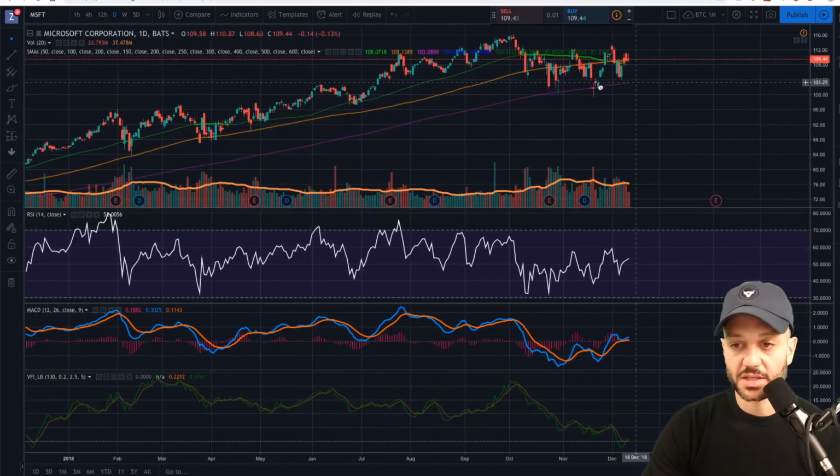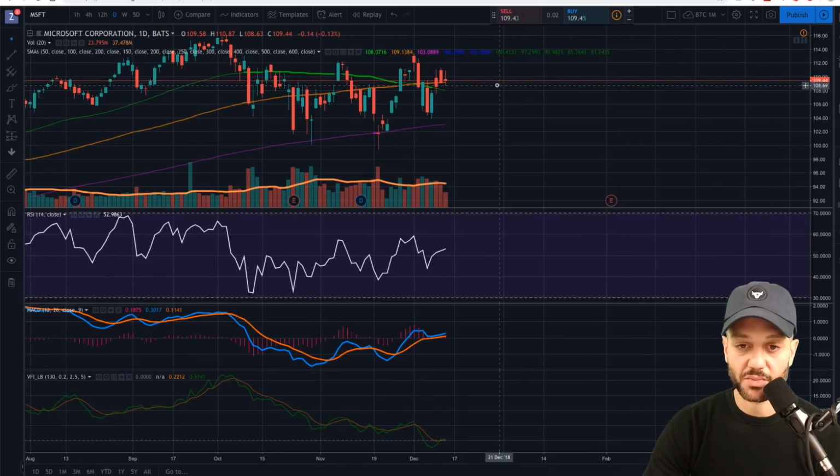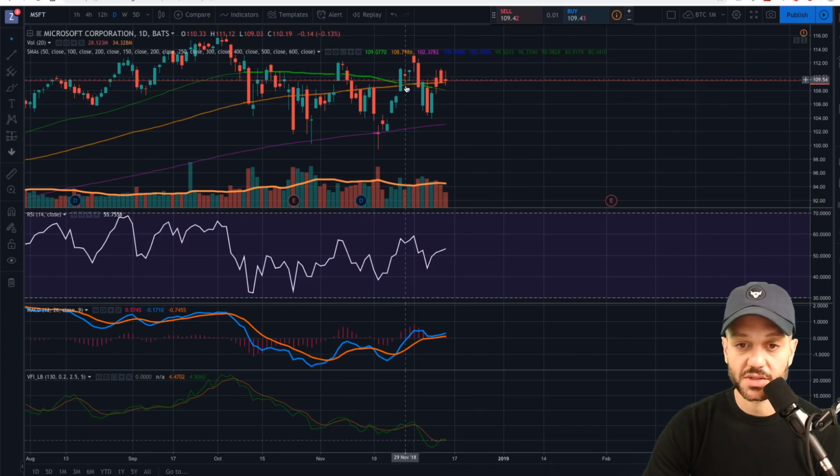However, I'm looking to sell Microsoft currently. Why is that? Well, we're now seeing a stagnation in price. And if you'll see here, the 50 fell below the 100. So I'm eyeing these levels pretty closely to see if there is actually a selling opportunity, if I should offload Microsoft here and maybe pick it up at a better price in the future. Like, I don't know if this is going to spur some more downward movement or not.